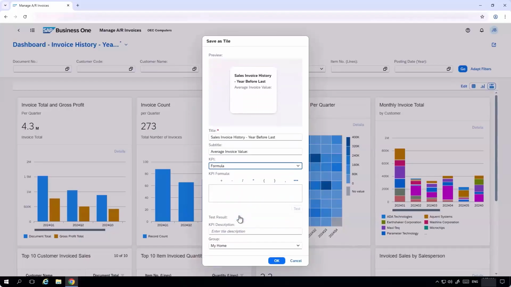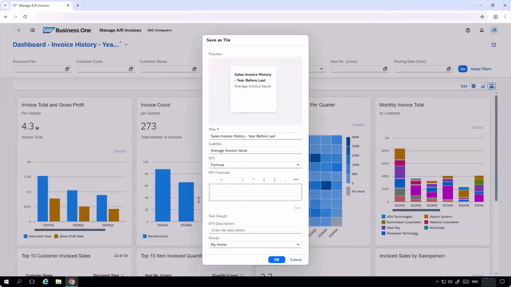This is not connected to the formula we just created for the card; that was independent. We're putting the average invoice value, we're selecting the document total, and this time we're going to divide it by the record count. Let's type in record count, and there it is.